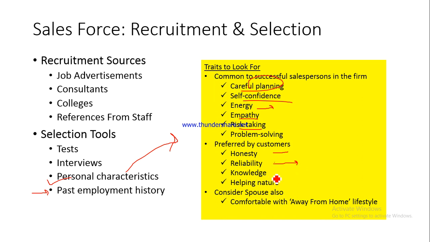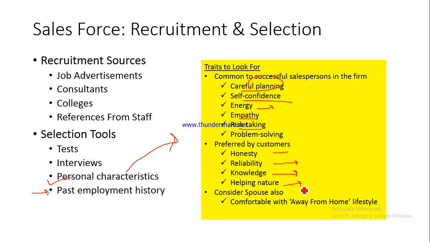Not only this, the salesperson should be knowledgeable about his own product, about the features of his own product, about how it is technically better than other products in the market, and how it scores over other products in the market, because the customers may have different queries, and the customer would not be satisfied with your sales presentation until and unless you respond to his queries also and you satisfy his queries also.